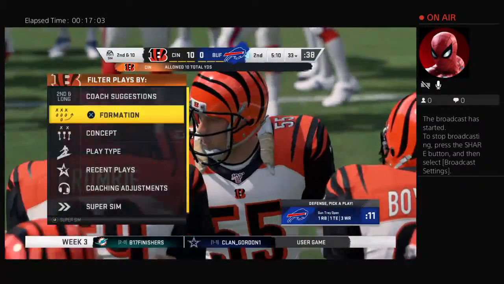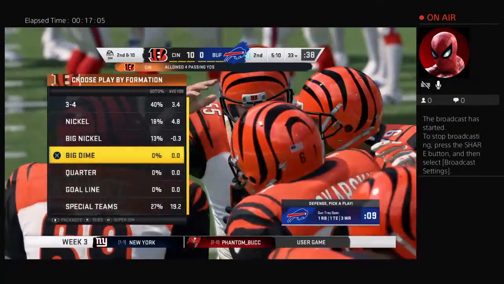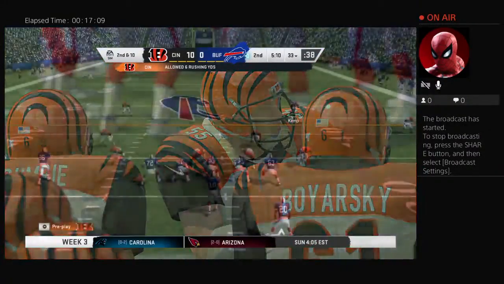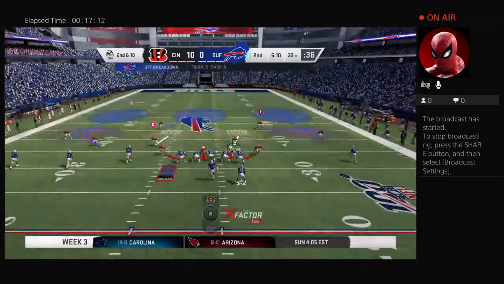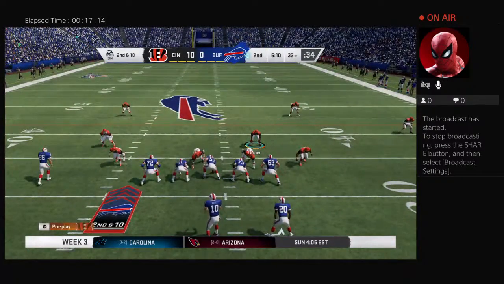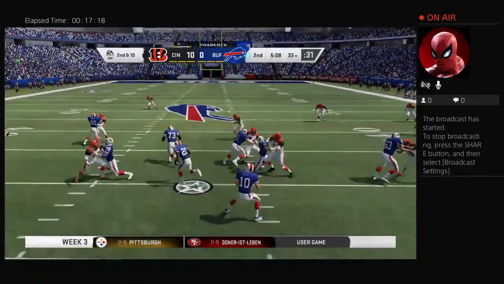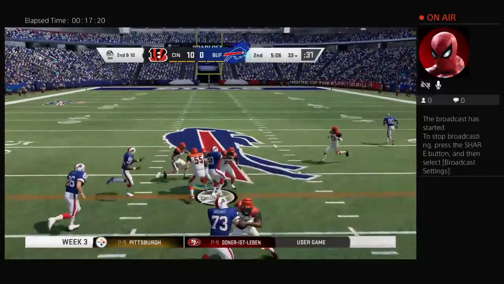Now the first play of the drive there is incomplete. That pass just a little bit off. It looked like maybe he tried to force it in there. Game speed, always different, no matter what you do in practice. You can't simulate it, right? So your decision-making, everything has to be a little bit quicker. Sometimes it can throw you off until you adjust.